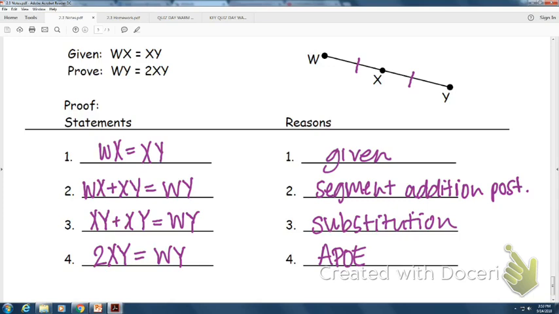Okay, it's kind of a truth to be told. If you have an angle that's broken up, chances are you're going to have to use the angle addition postulate somewhere. If you have a segment with no values to it, chances are you're going to have to use your postulates that are associated with segments. Okay? Yes. Will this be on the test? This? Proofs? Yes. Proofs will be on your test.